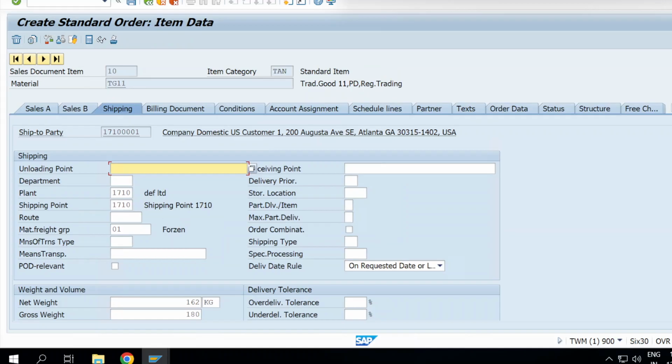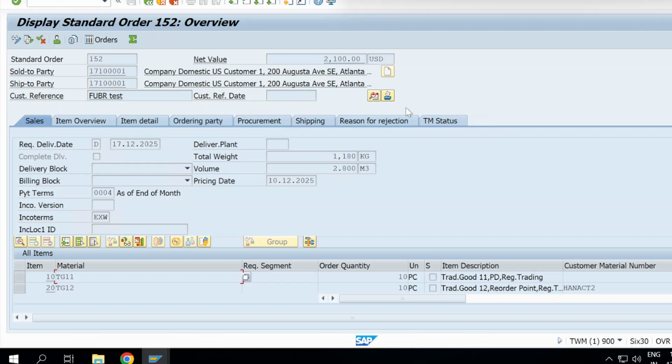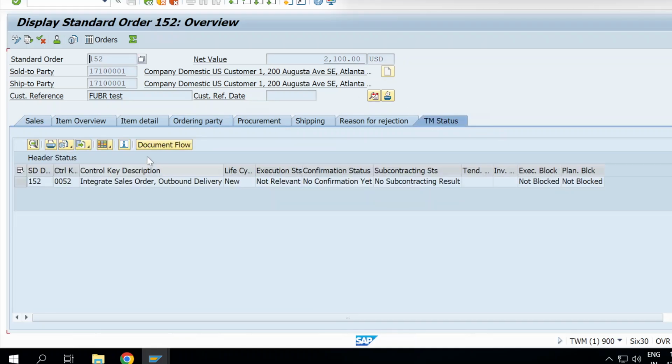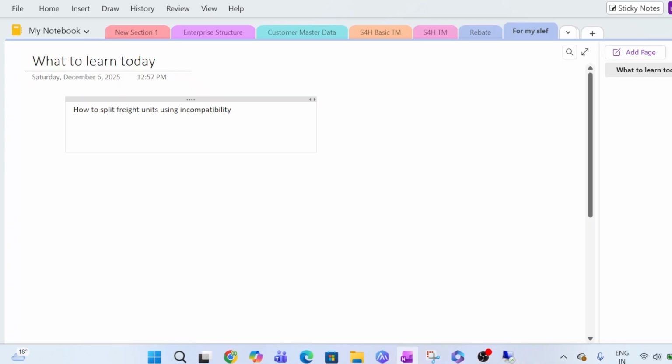The first material belongs to frozen. The second line item belongs to chilled material. Save the sales order and see the results. So now the system created one freight unit for frozen and another freight unit for chilled material. Thank you. I hope it will help.